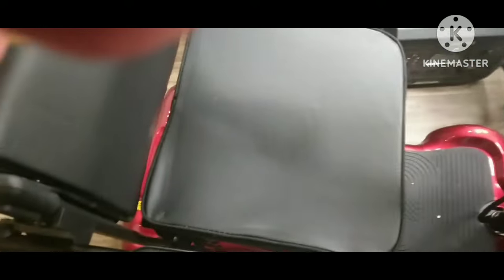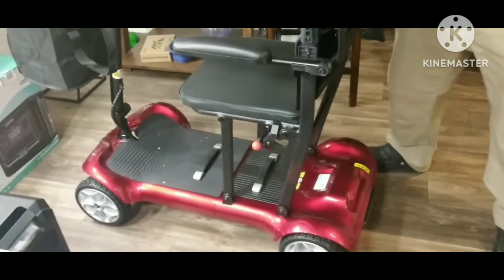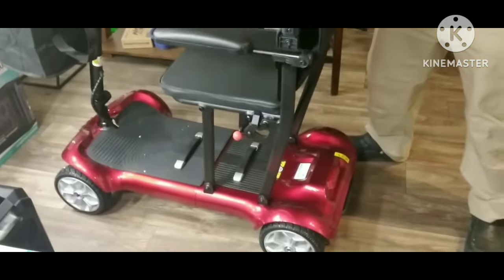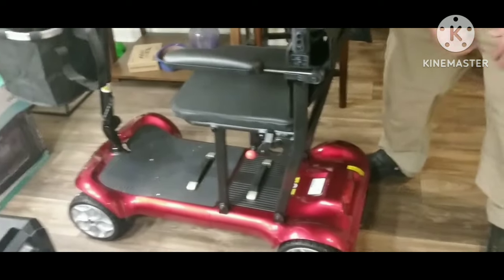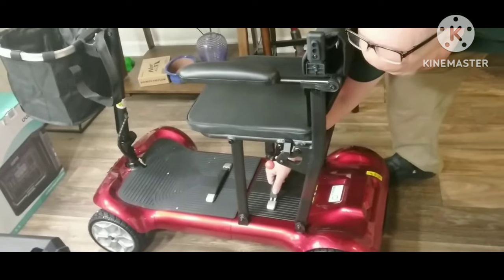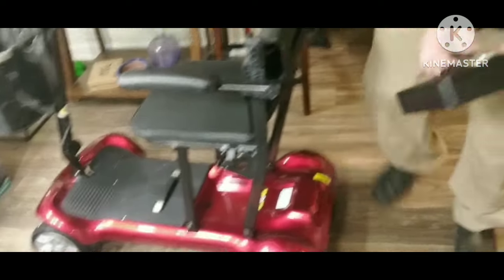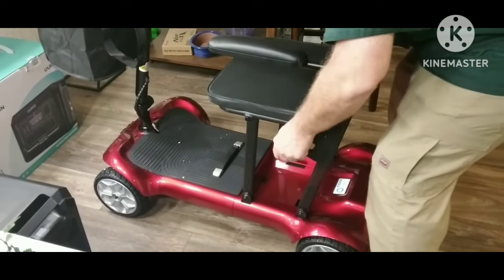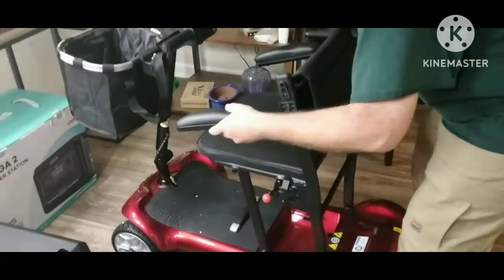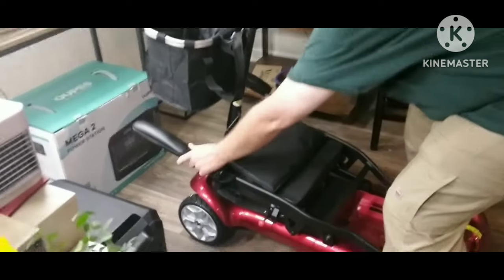In order to sit in this, you can lift both arms up — it makes it easy to just slip in and sit on it. Jason is going to help me show you. You see these orange buttons on the side? Jason is going to show you how he's lifting out the battery. If you want to put it away, you can lift out the battery and charge it separately, and you do get a battery charger. See the handles on both sides — little orange handles? You push them forward and up.